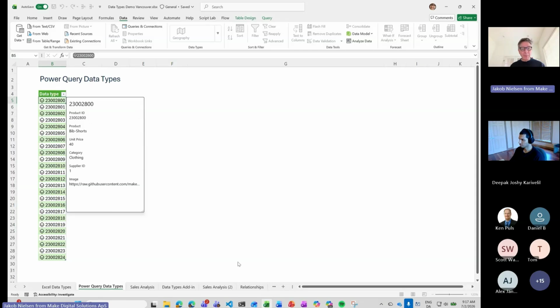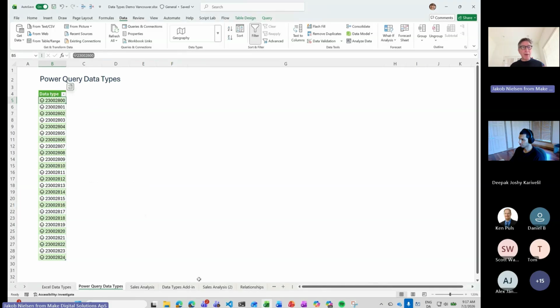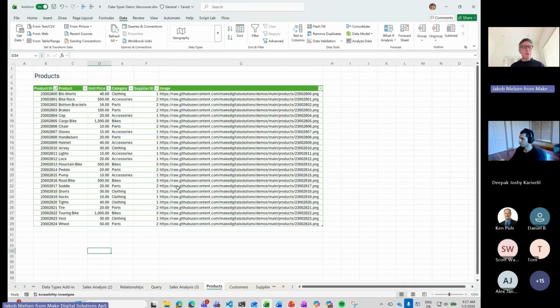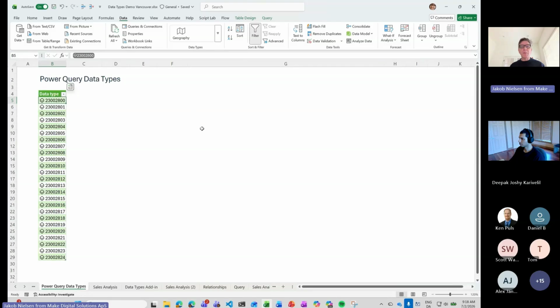In this, I have a table in my workbook, and we can go and see the table. This is the products table. It basically has basic information about a product. I've taken that and put it into Power Query.